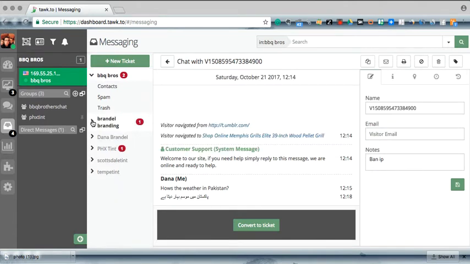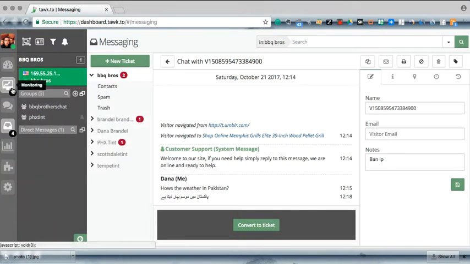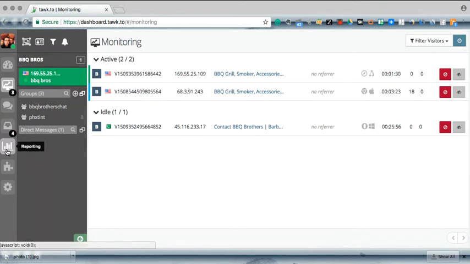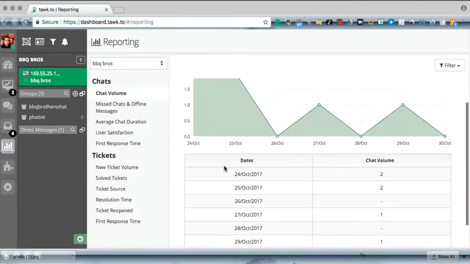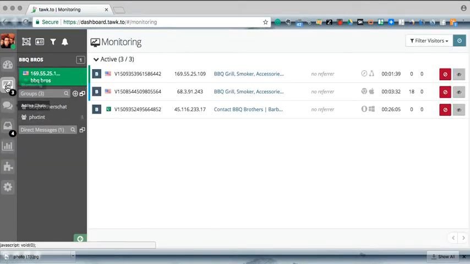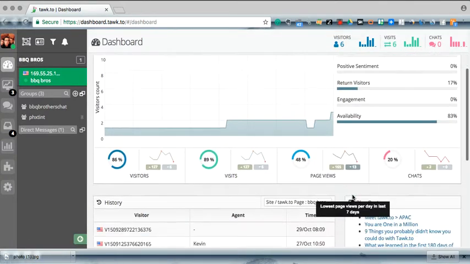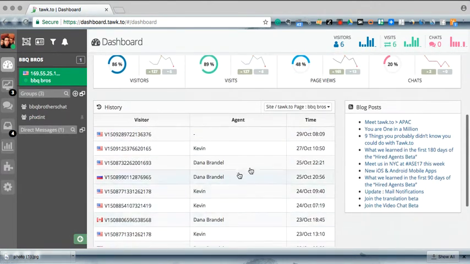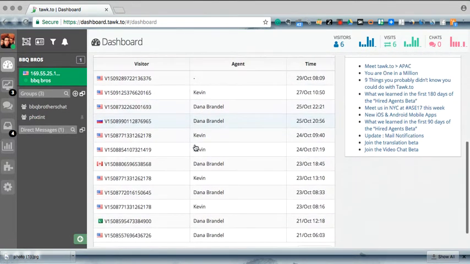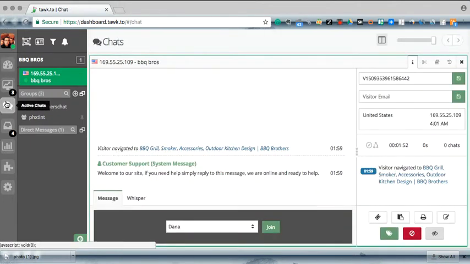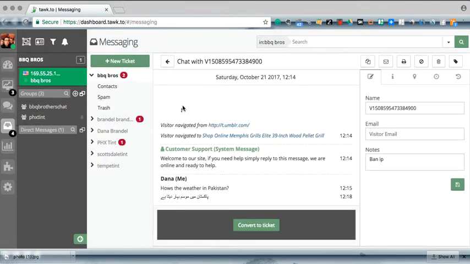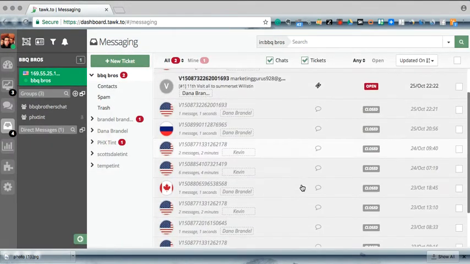So, as you're watching this and seeing people hit or things hit, we can see competition hitting the site. We can see real-time traffic hitting the site, and we'll be able to get the monitoring and reports on that as well. You'll be able to go back and look at all the chats. Real-time analytics as far as how many people came, the visitors, if anybody interacted with them, all that good stuff. It also keeps a detailed list of all the chats that you've had and all the people that have hit.